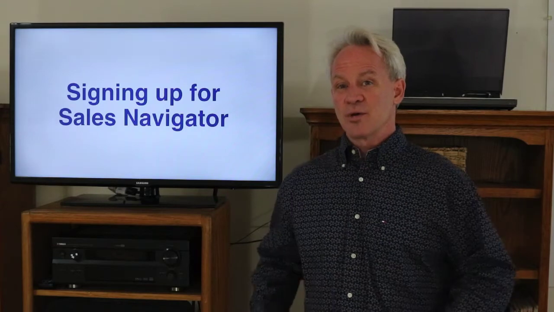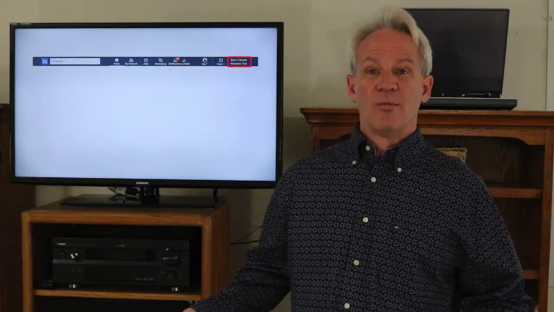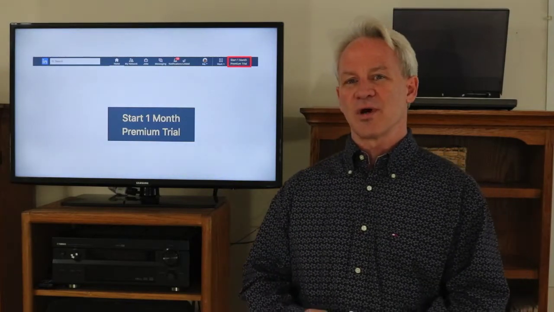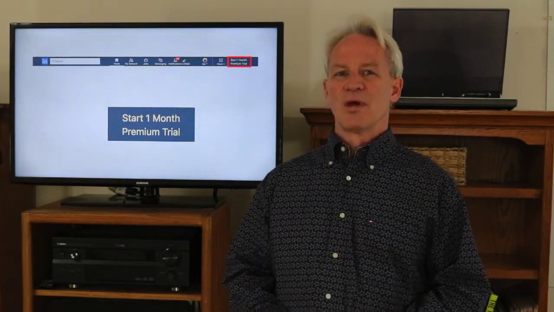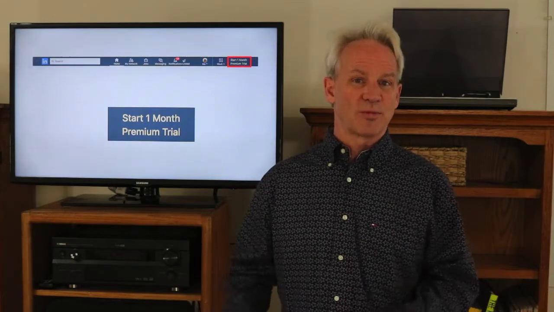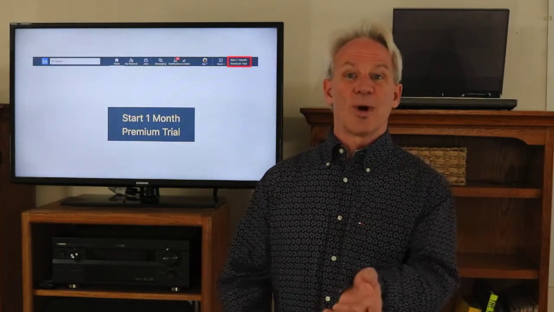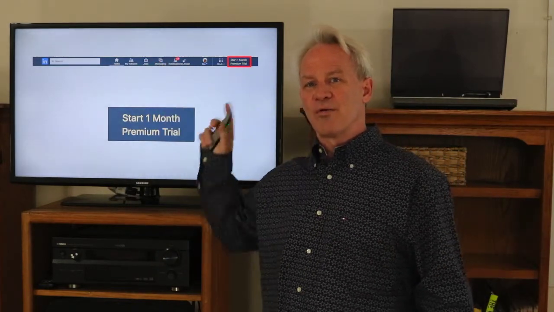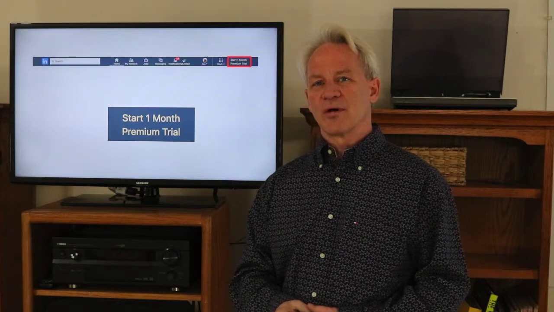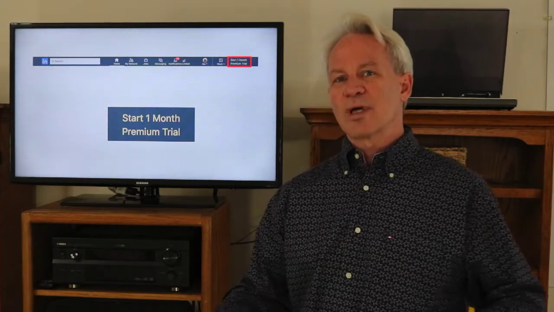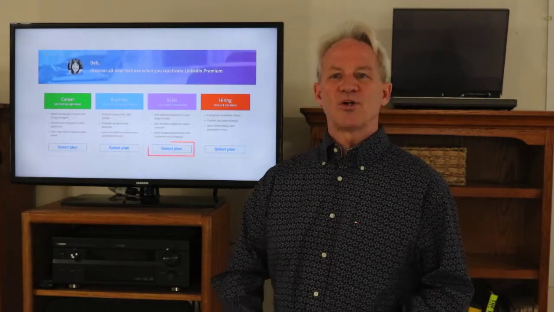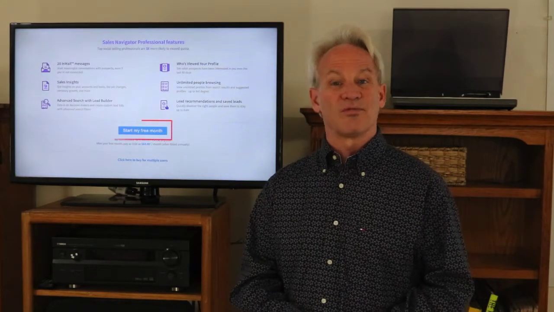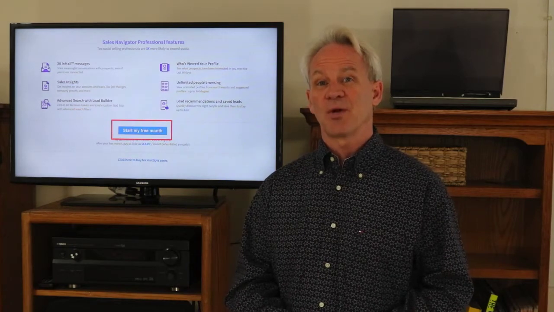All right. So you can get a free month when you sign up. Most folks are going to get this little red square in the upper right corner that says, you know, start a 1 month free trial. Okay, if you've already gotten a subscription before, some sort of free trial, you might not get this, but the place is the same, right up over here, okay? Right up over in the upper right corner of your screen is right where I show. And that's where to kind of get things started, all right? But what you want here is the sales version, and when you get there, you want the professional version, just kind of like I show, all right?